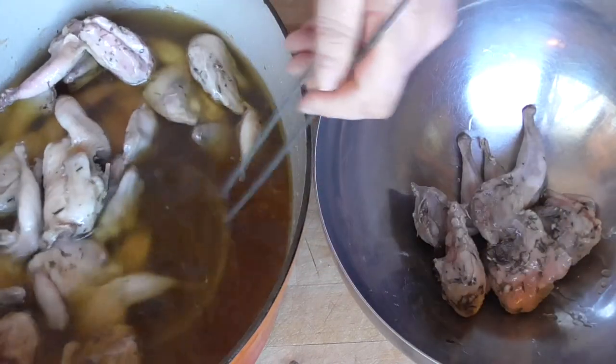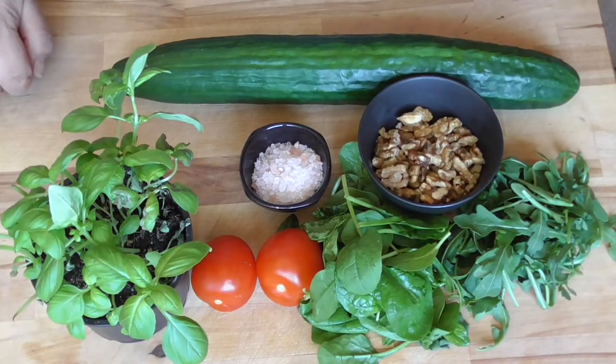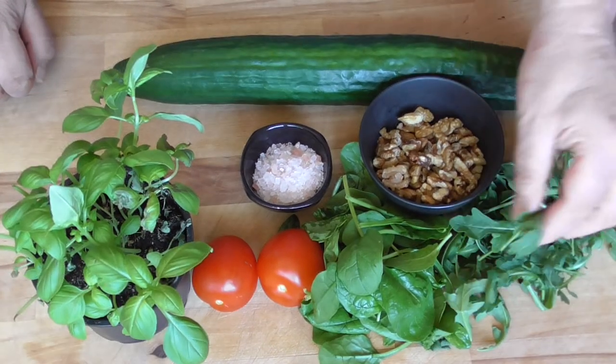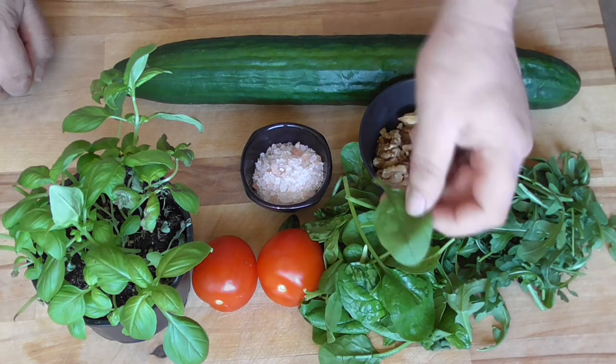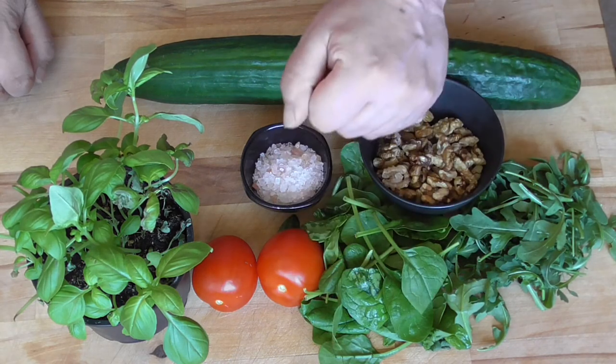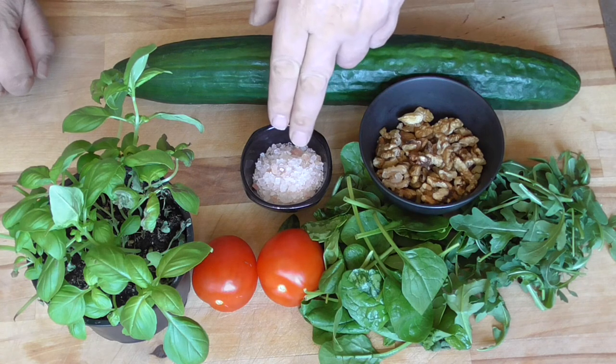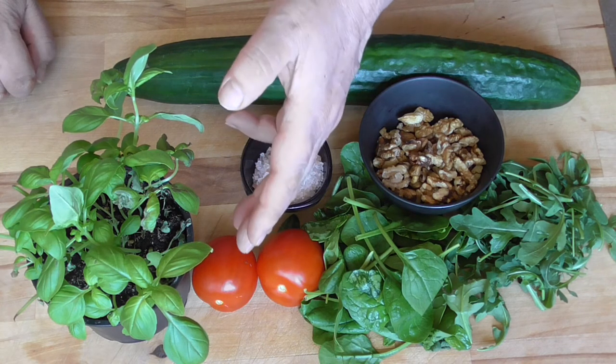They are beautifully confit. What we also need for our salad is a few slices of cucumber, arugula salad, baby spinach leaves, a few slices of tomatoes, walnuts, Himalayan pink rock salt, and some fresh basil leaves.